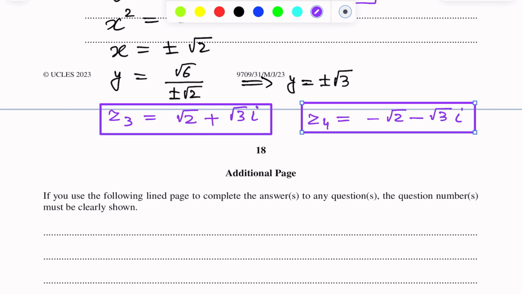So just we have found four complex numbers. Now we will also take the square root of the conjugate of this z. In the same way, we will find two roots from here. We will take the square root of this complex number in the same way.